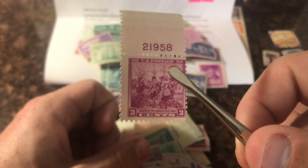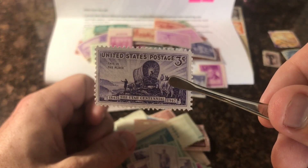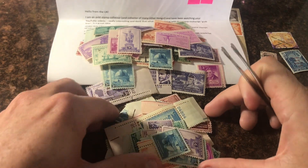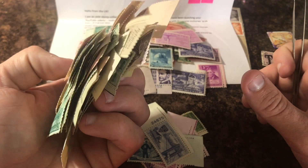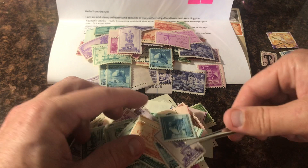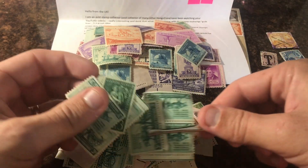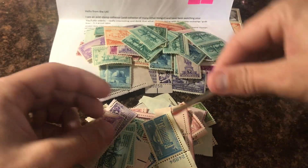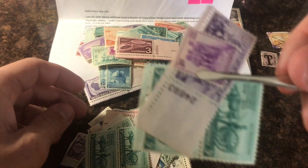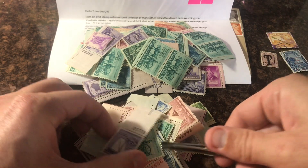A pretty clean stamp right here. 1938 — so we got some 30s in here too, which is good. 1947 — centering is almost perfect, maybe a little off. Hawaii. There's this many more that are mint. I don't want to bore you all just going through every single mint stamp — there's a hundred and something of them. I'm hoping this can fill up most of your 1940s and early 1950s US commemorative collection. There are a lot of duplicates here too, but Graham you can do whatever you want with them.